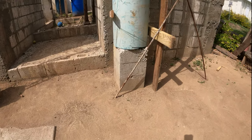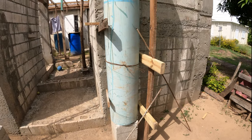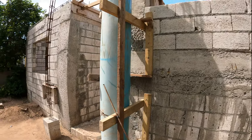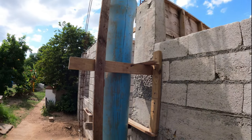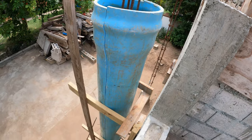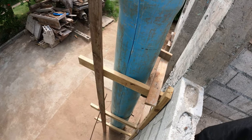After reinforcing the framework, you're gonna stabilize it by using steel to drive in the ground and pin it on the formwork, as well as tying the molds with binding wire at strategic points.